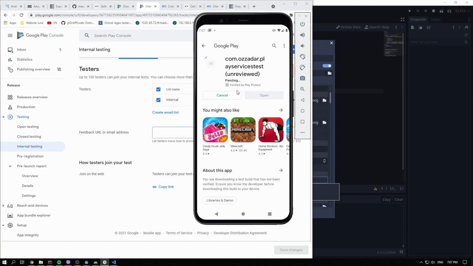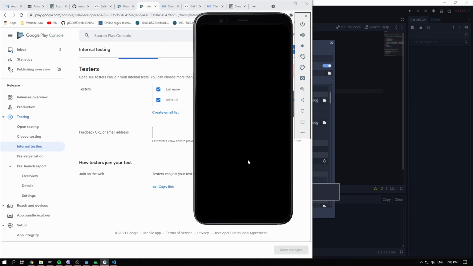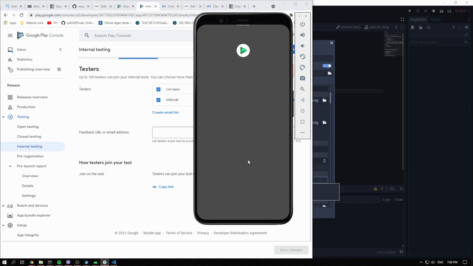Now notice how I don't have any icons or anything. The last video I made, I added a bunch of extra steps for creating all the icons and everything and publishing it, so all of your Play Store listings are good, but you don't actually need that. So open that. And now in theory, if I did everything correctly, it should sign in properly. And it signs in properly. So that is how you create a release and how you would set up your SHA-1 keys for release.